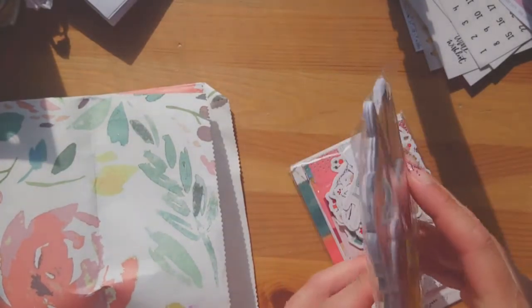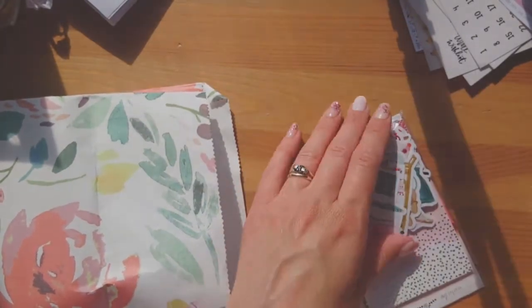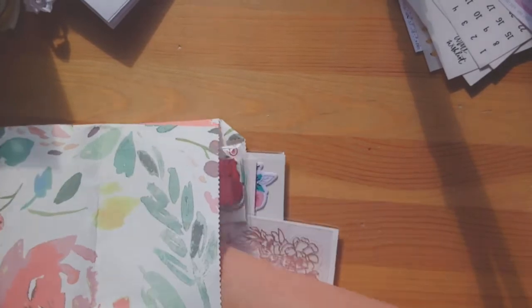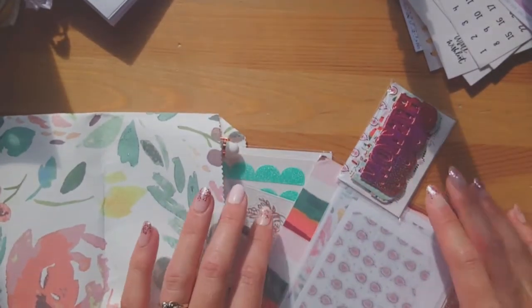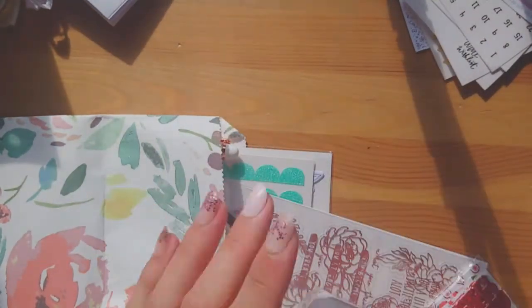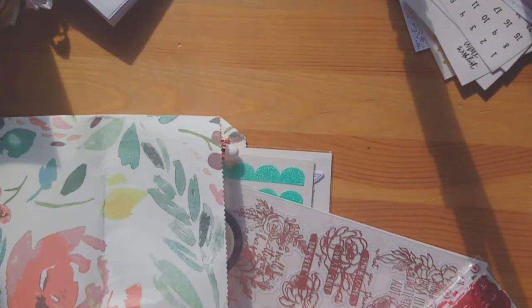The note stickers, sticky notes. I haven't opened any of these, and the deco and the journaling cards. I won't open any of these. You guys, there's lots of videos out there you can have a look at, I'm sure. You've got the pouches, so these are little pockets. I will open these just to show you.